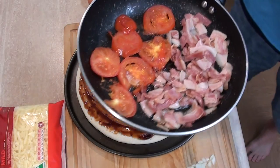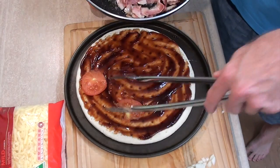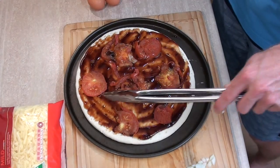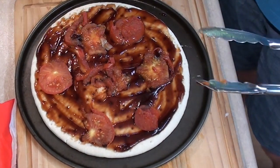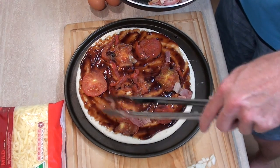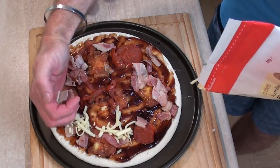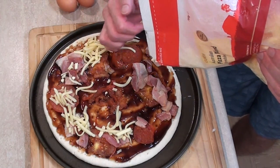Okay, so now these are nicely cooked. What we'll do is we'll just get our tomatoes and we'll just put these over the base. Now we sort of need to keep some spaces for the egg, so we'll just keep all this nicely spaced. I might just start throwing a little bits of bacon around here on the base. And I'll also start adding some cheese to the outside area of this pizza.